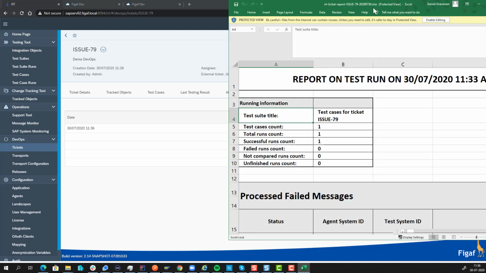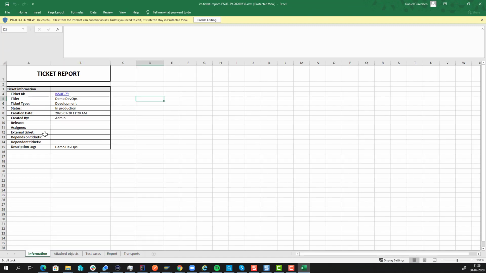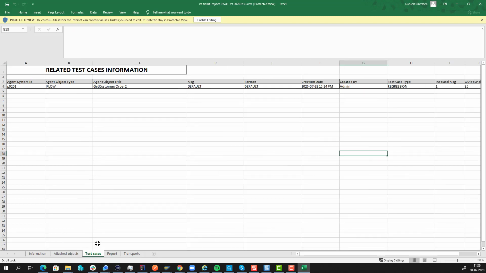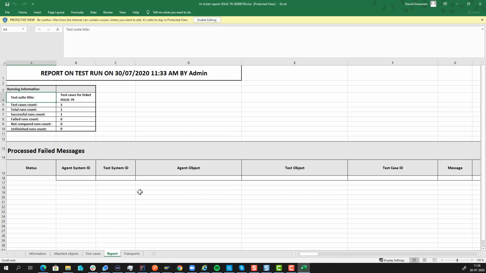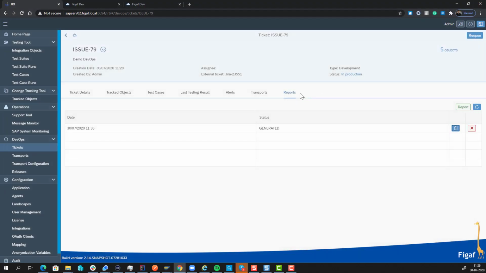So here we have the Excel document that you can then add to your Jira system, saying this was what we did. These are the changes that have happened. This is the test case that we run. This was the errors that we are getting in this. And here we can see what objects we have imported and when they were done and stuff like that. So this all makes it really simple for you to do the change management governance of your releases.